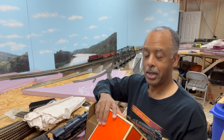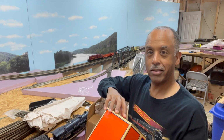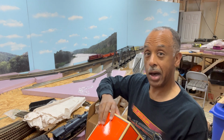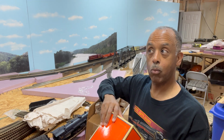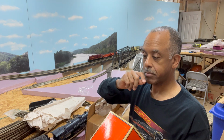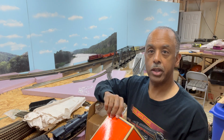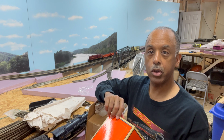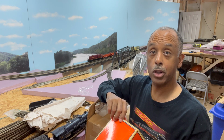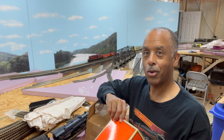Okay, and the seller, I found them on eBay, and even though it was priced at pretty much retail, the paint scheme and the fact that it was brand new, which I can tell by the box, it is, well, we'll unbox it and find out for sure, but it is exactly the road switcher that I was looking for. And so let's get it out of the box and see what it looks like, and maybe even take it for a little quick run.